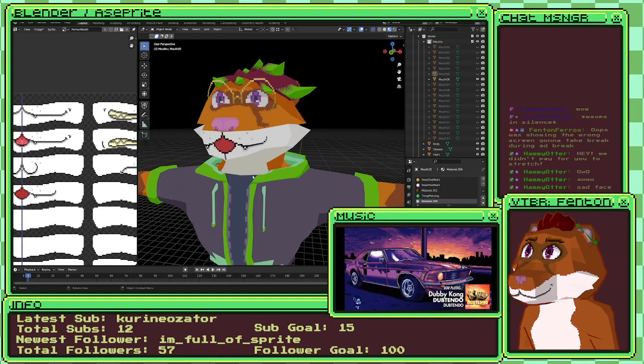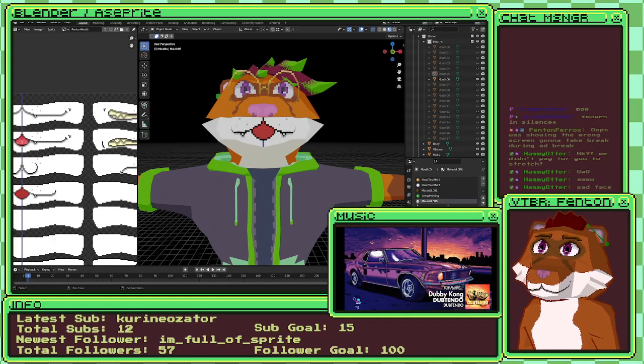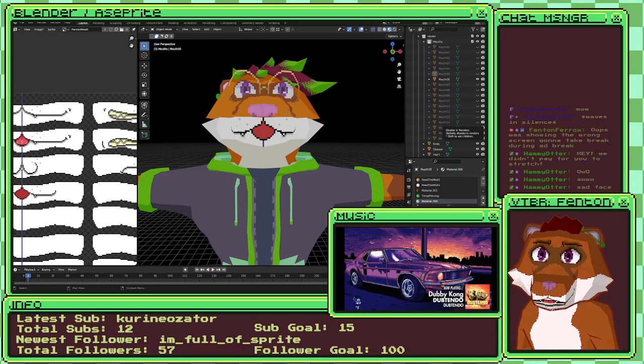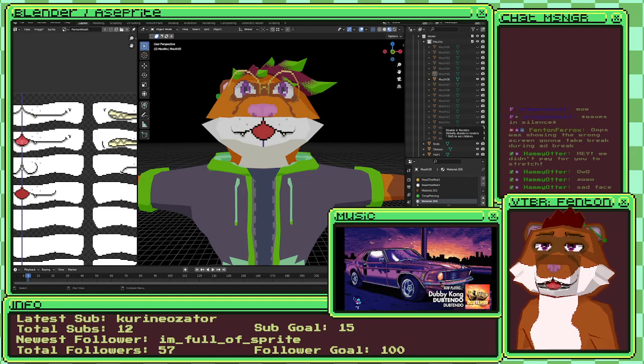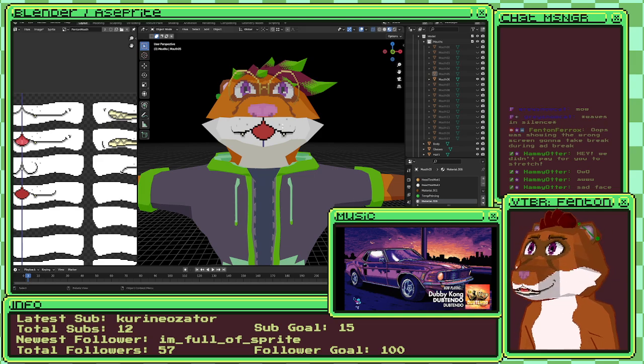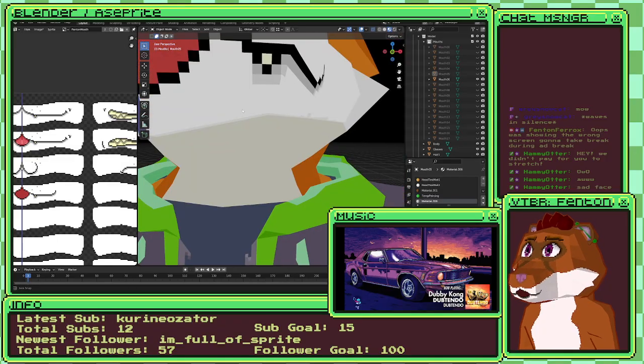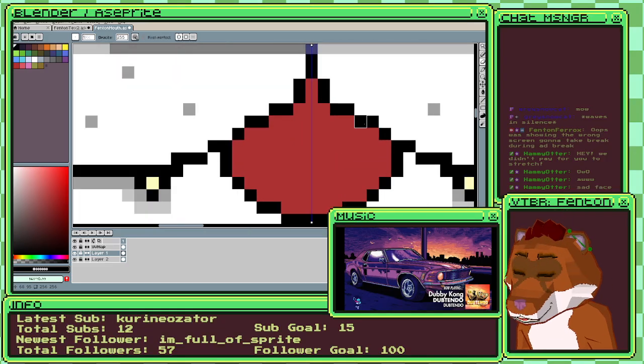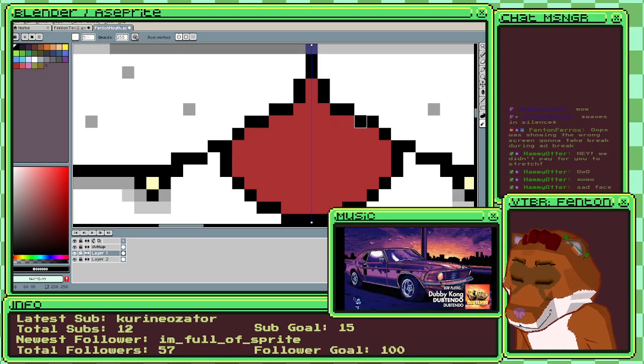I feel like this is just the tongue now. What's the difference between the O and the tongue? Let's look at this. We've got O and we've got, oh my god, the tongue and the O are almost the exact same. Oh yeah, they're almost exactly the same, except one has the lip pursed up a little bit. So I'm gonna do this.